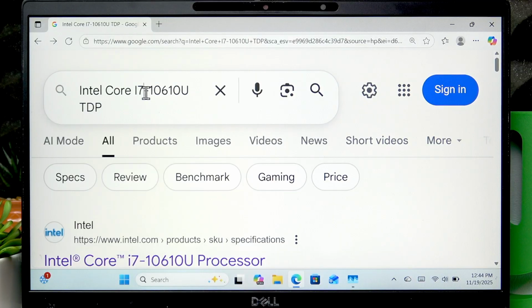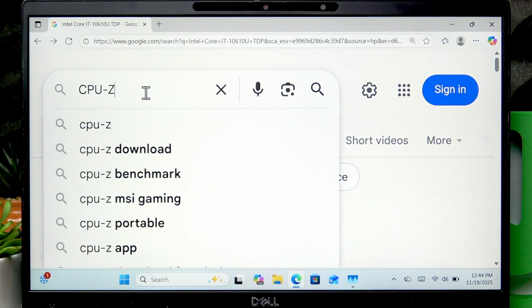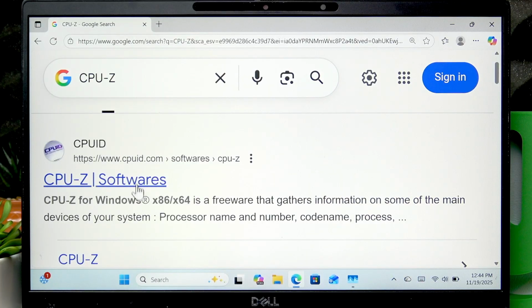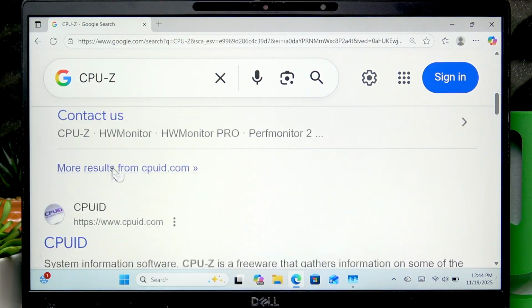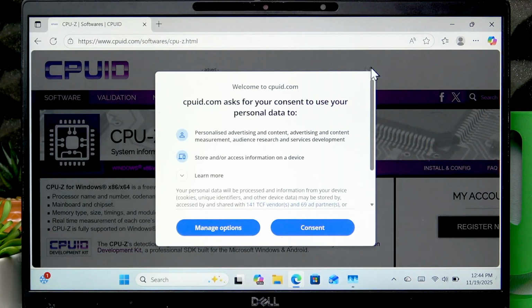Alternatively, if you want to know for sure, you can also download the CPU-Z application, which you'll find on the official CPUID website. Just open it.